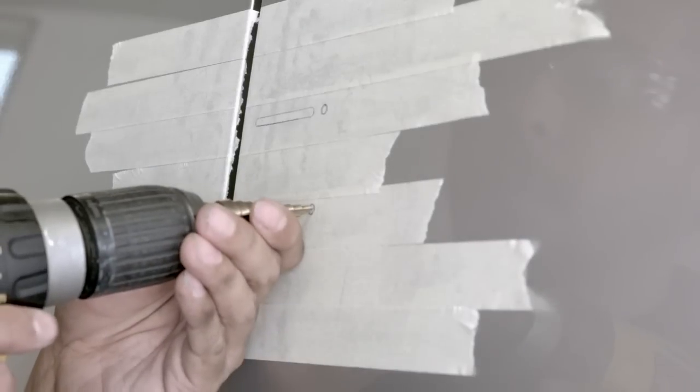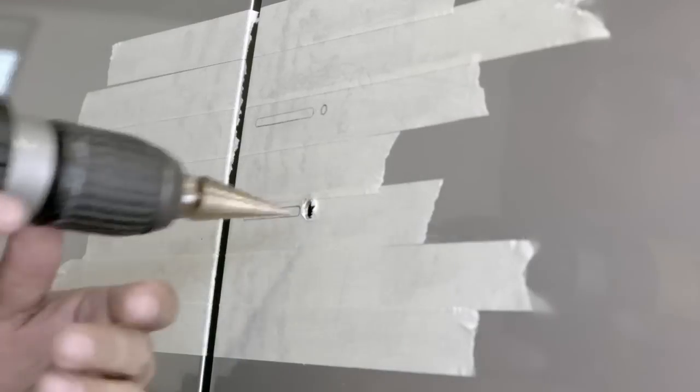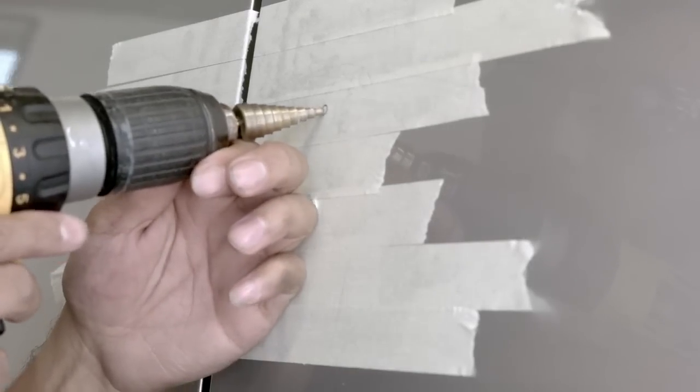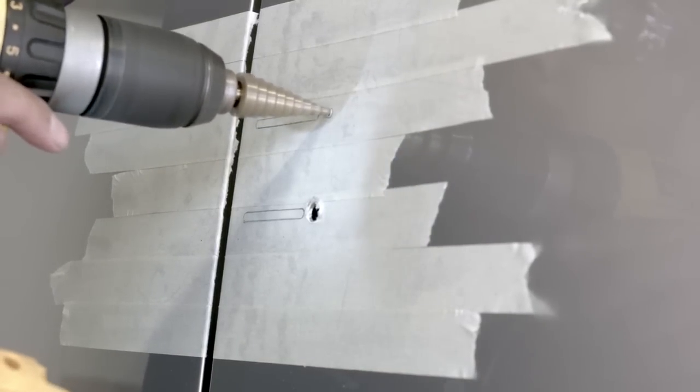Using the step cutter in the centre of the two round fixing positions we have marked, we can drill the holes, ensuring that we do not exceed 8mm in diameter for each one. In the absence of a step cutter, we could perform this operation using a series of drill bits.